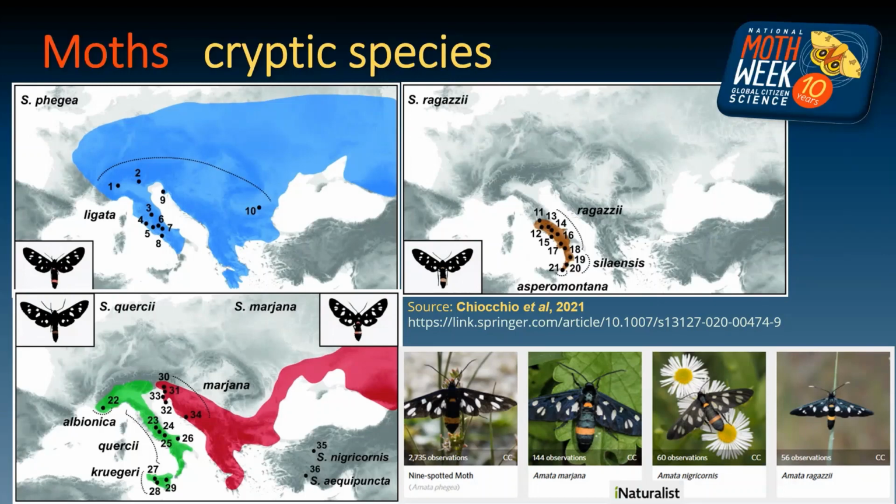But what this also illustrates is the presence of endemic species, and we have endemics in Italy here under Quercii and Ragazzae, plus cryptics in this whole Syntomis / Amata Phrygia group, highlights the plight of not just Lepidoptera but all nature, and the key concept of conservation for all life, to keep not just humans going but everything going on the only planet that's around within reasonable travel distance at least that supports life.